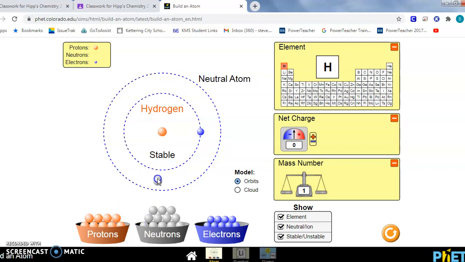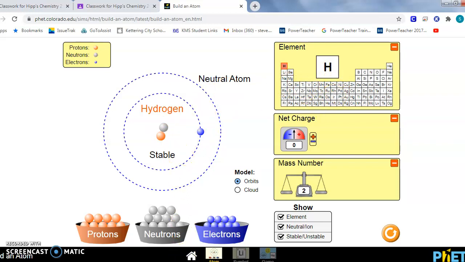And now I'm going to add a neutron to the nucleus. That brought the mass number to 2. I've just done deuterium. Now, do I need to add another electron to balance out that neutron? Well, neutrons are neutral, so the charge has not changed. When I added this neutron, watch right here in this box. The net charge does not change as we are adding neutrons. It doesn't change. Neutrons are neutral. So the only time I would need to add electrons to keep it balanced is if I'm adding protons, which would in fact change what element we have.